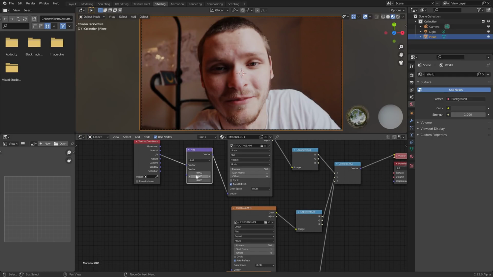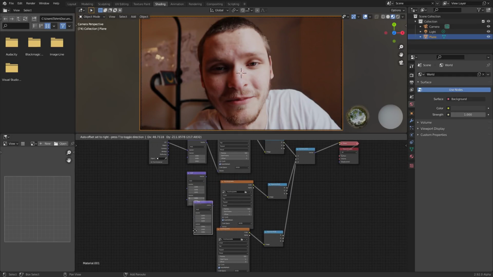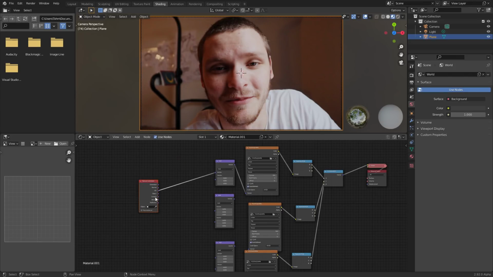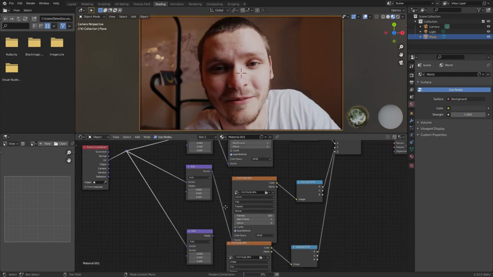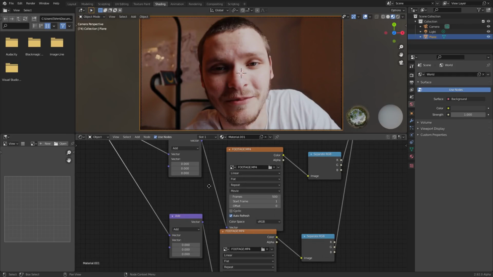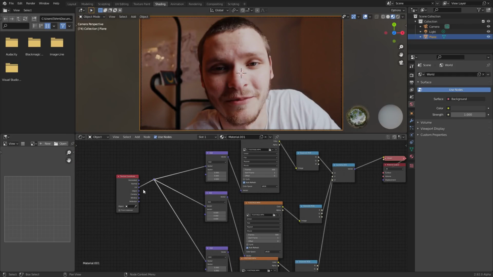What we're going to need is a vector math node for each of these. Each one is going to add a different number to each. So let's do this and that, okay? What have we done here? We've taken UV coordinates, again, what is going to tell our plane this is where we want the video. And then for each of these, we're going to filter it through a different translation, and then we're going to combine it.